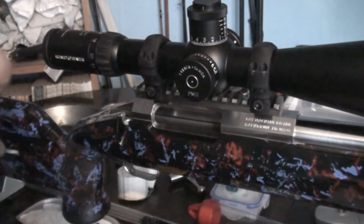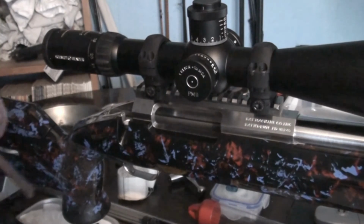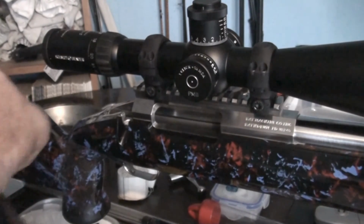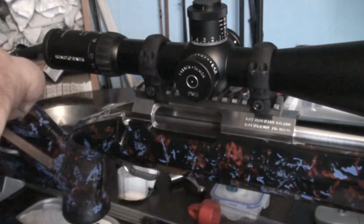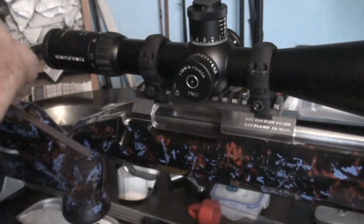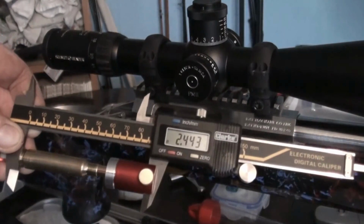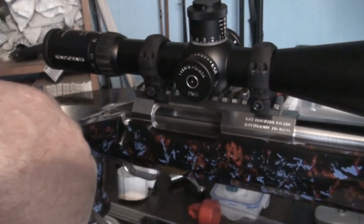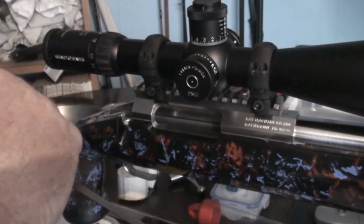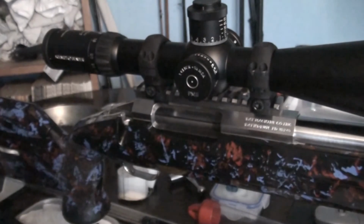Make sure everything is in as it was, because you want to get this right. Make sure these are zeroed. They are. I'm doing a bit off camera here, you can't really see it, but I've got a measurement that time of 2.44. Oh well, that's 2.440 a minute ago. 2.4412. 2.442.